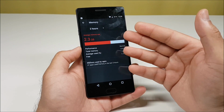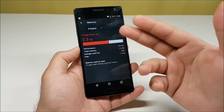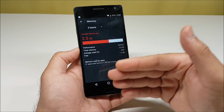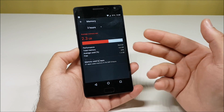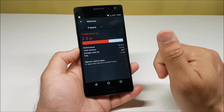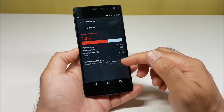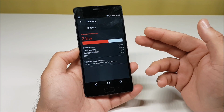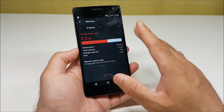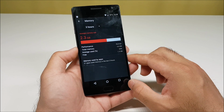But then again, the phone is obviously newly blessed with Marshmallow. As time goes along and I spend more time with the phone and use it a bit more aggressively, I would like to see how far down the free RAM will go. But from what I can see so far, guys, I've been using it for the past few days. 1.3 is very good, not too bad. We never had issues with the RAM management in the past anyway, even though the performance was getting affected. But RAM management, as far as the free RAM is concerned, was there and it wasn't a problem, and I'm happy to see that we still have 1.3 gigs of RAM available.